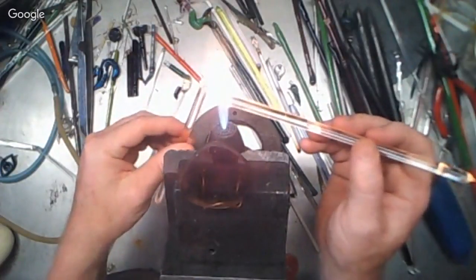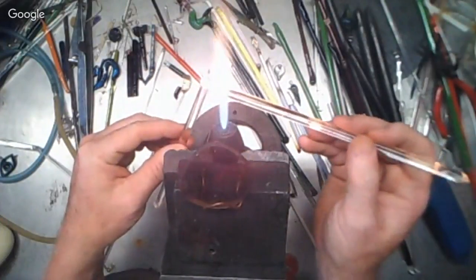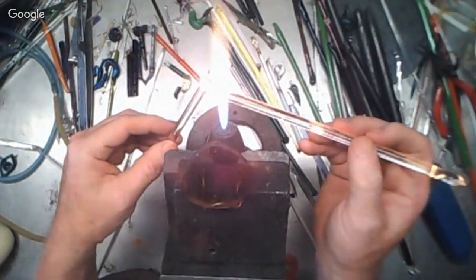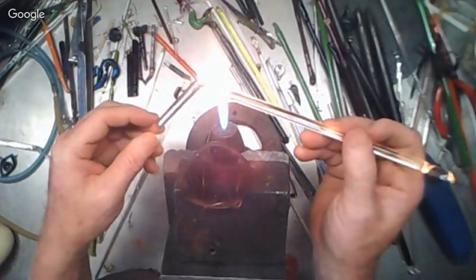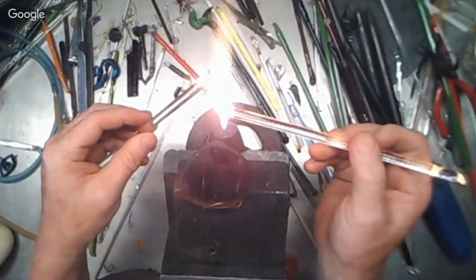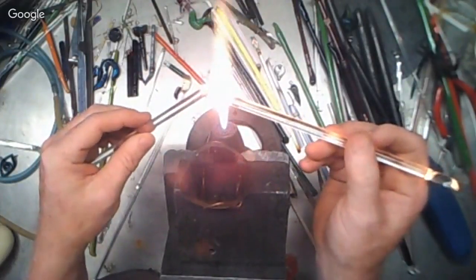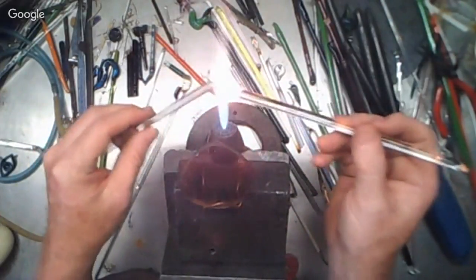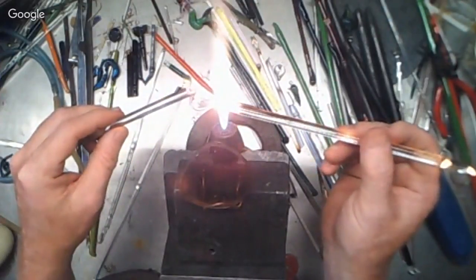Now this one is going to be the fold and pull again, and you pull it out, fold it over, and you're heating up the rod that you're making the wing out of, and you pull it out, fold it over. You're feeding it and folding it and pulling it at the same time. It's kind of weird, but once you gain the momentum of it, these can be made into any shape of wing or tail, like a horse's tail or anything you want it to be.